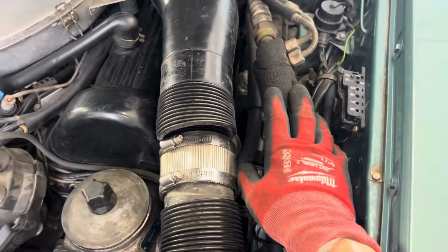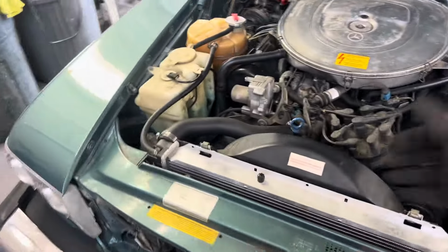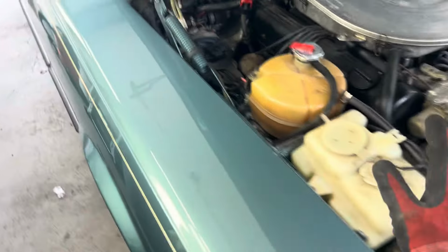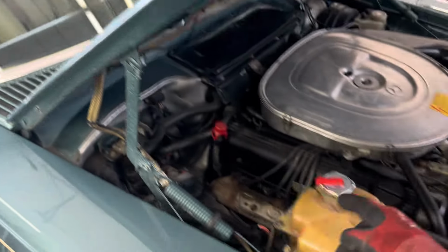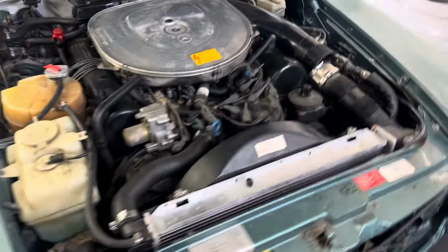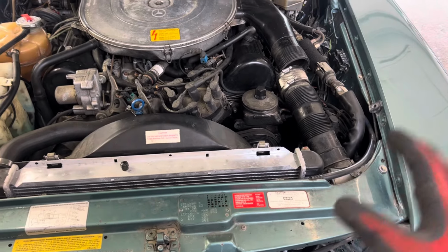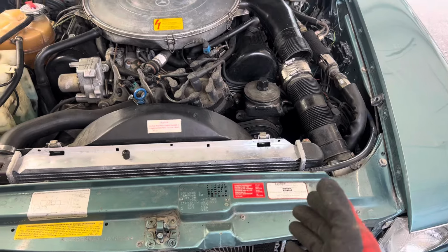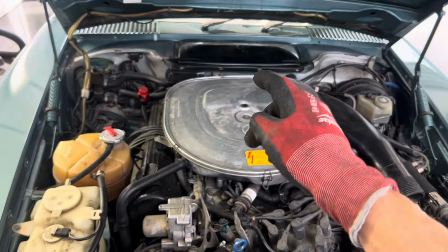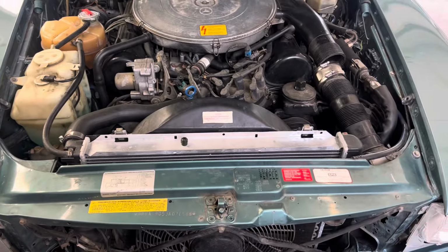Okay, so I'm going to do that there. That's just a real quick look. I didn't go over it with my sniffer or anything like that, and that's not my main concern. My main concern, I see he has the BG flush right there, because it's been sitting since 2016. My biggest concern is not immediate leaks, but to prove that the compressor works, that the front shaft seal is not a big leak, and that the expansion valve is not stuck closed or stuck open, that it's actually modulating correctly, and doing the fan.